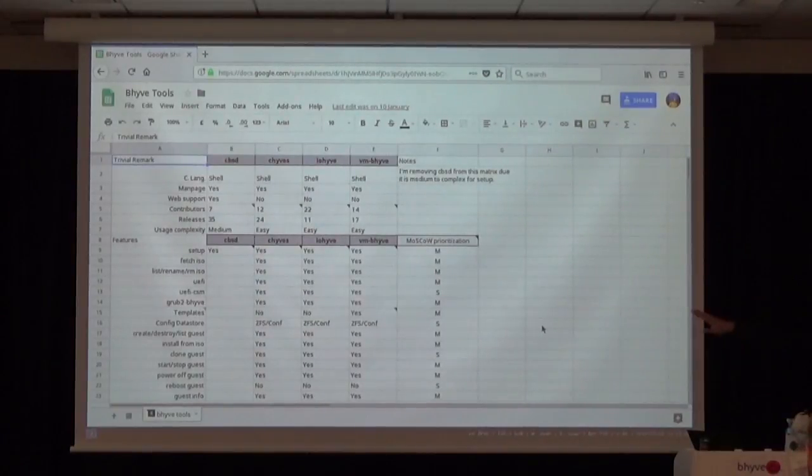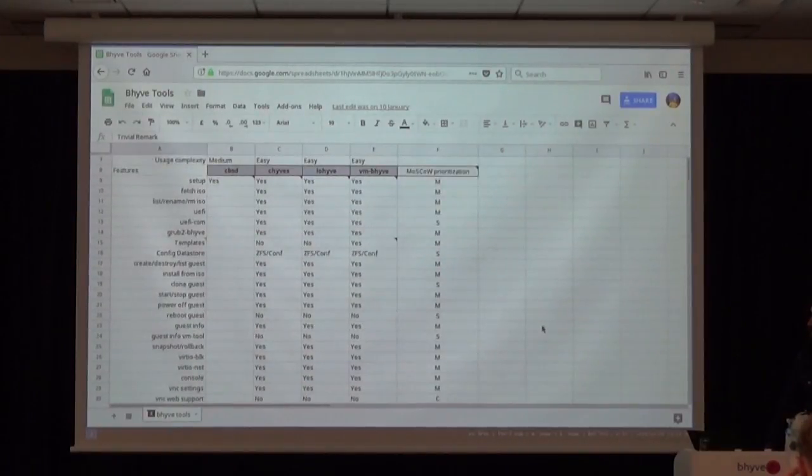Then I made a kind of MoSCoW prioritization: must have, shall have, could have, and would have. I tried all these tools, installed them on my machines, spent some time playing around, reading the man pages and documentation, and then I started to compare. Here are the features they have, and the MoSCoW prioritization is what I envision to have in this tool.